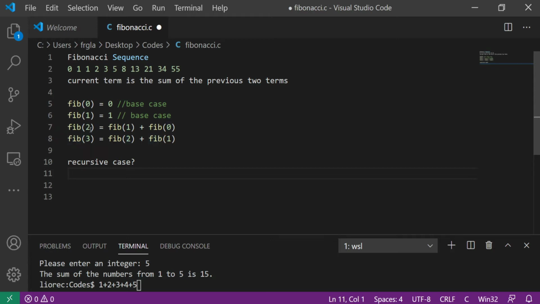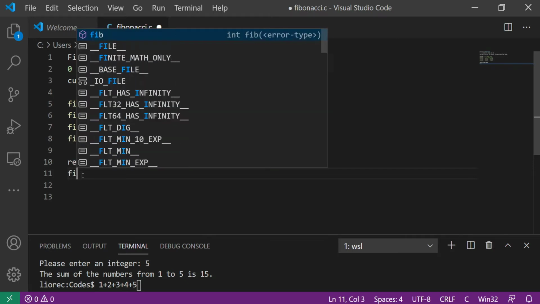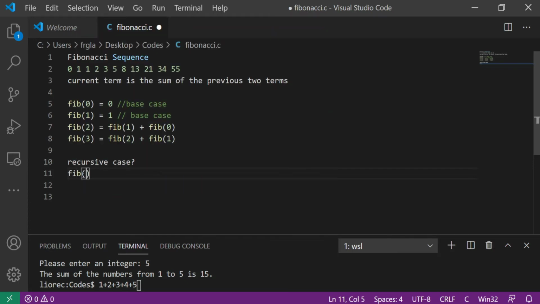What is the relationship of this value to these two values here, 1 and 0? So we can generalize that as fib of n is equal to the sum of the previous two terms. So what is the previous term of fib of n?